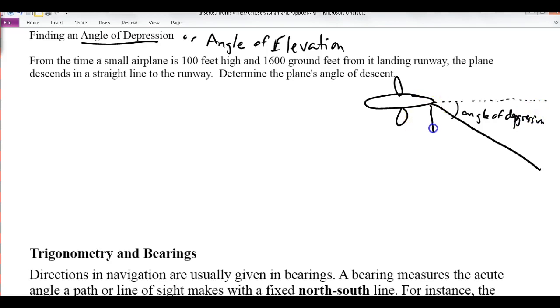So typically what I would do is I would say this is the angle of depression. But really, if I'm going to go ahead and draw the triangle, because of alternate interior angles, it's also this angle down here, which people usually call the angle of elevation. So the number that they give you can always go in the bottom. And they're asking me to find that angle. I'm going to call it theta. And the runway is off here to the side. This is where the plane is going to land. So I have 100 feet into the air for the airplane and 1600 feet to the runway as the horizontal amount.